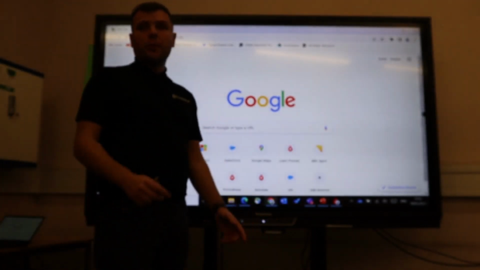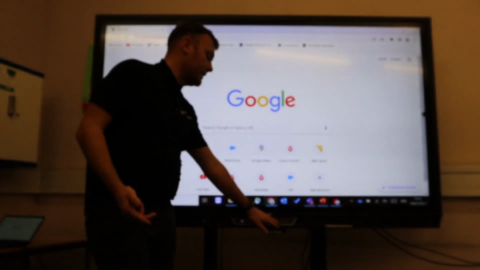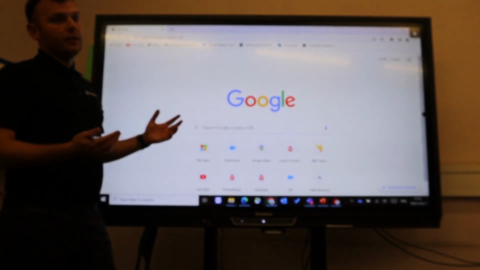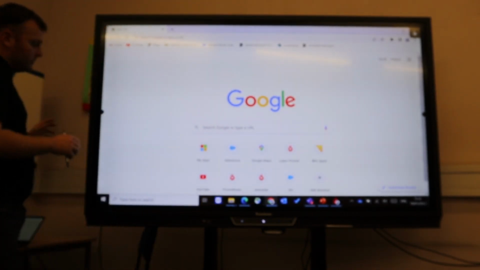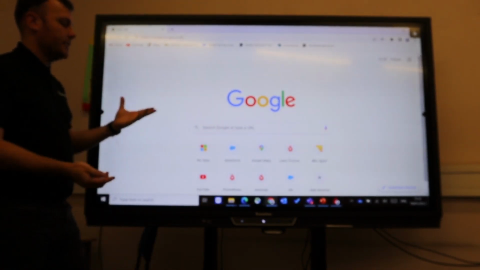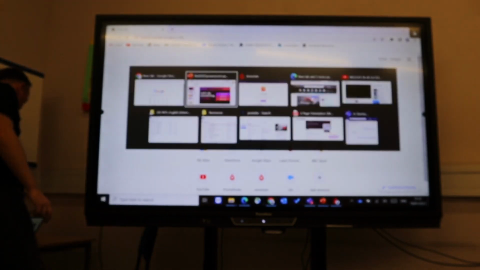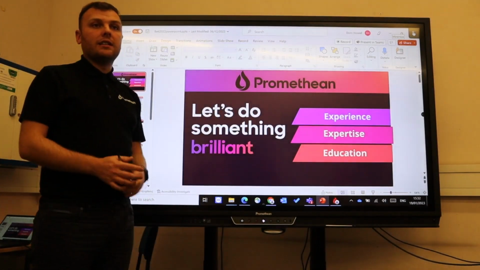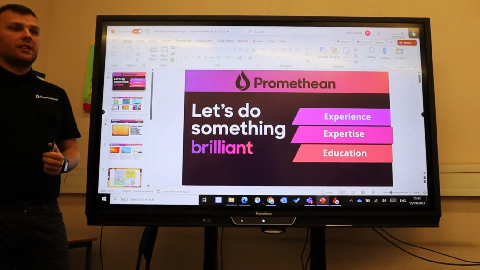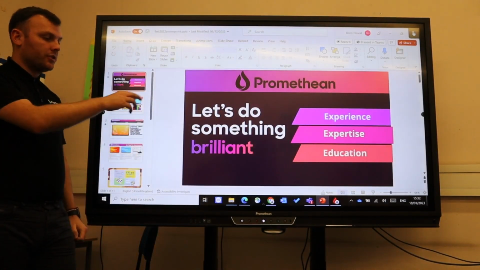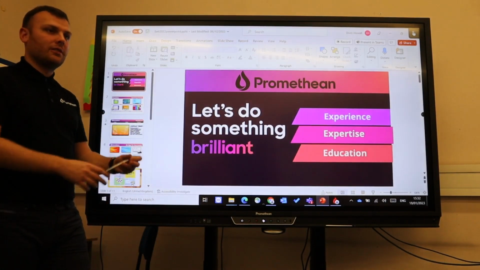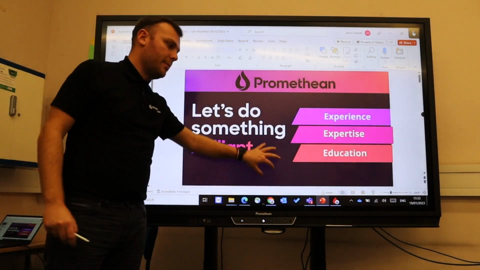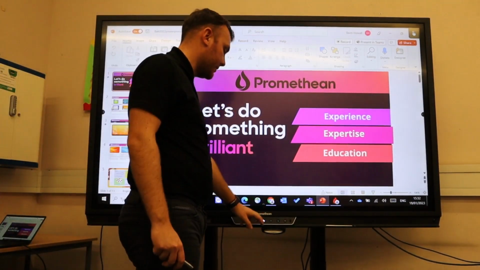The disable touch button is the finger button. All that does is similar to freeze, but your computer screen is still live. So if I change it to PowerPoint, etc., it still comes live, but there's just no touch functionality. So if you are walking around the class with a clicker, you don't want a learner to come up and start moving things about. You can just disable touch by tapping on there, and it disables touch on the panel.